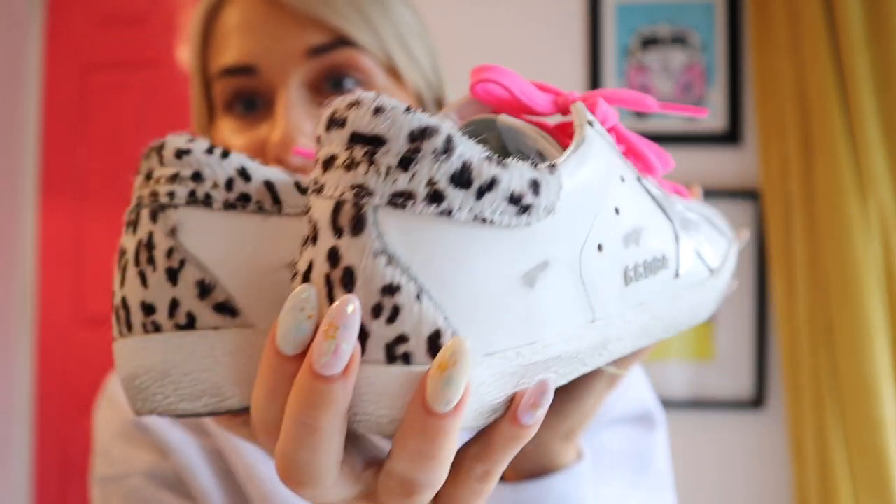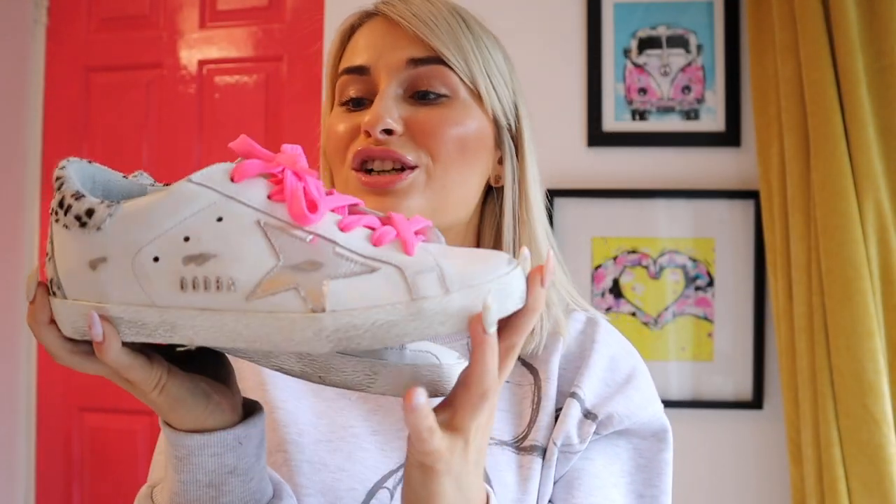The laces were a massive selling point for me — I just love that they're so pink and bright. The best thing about going for a pair of Golden Goose that are quite plain is you can change up the whole look by changing the laces. I could put sparkly laces in to make them more wintry, or a pair of neon clean laces for the summer. There's no other color besides silver and some animal print at the back, so I can literally put whatever color lace in them.